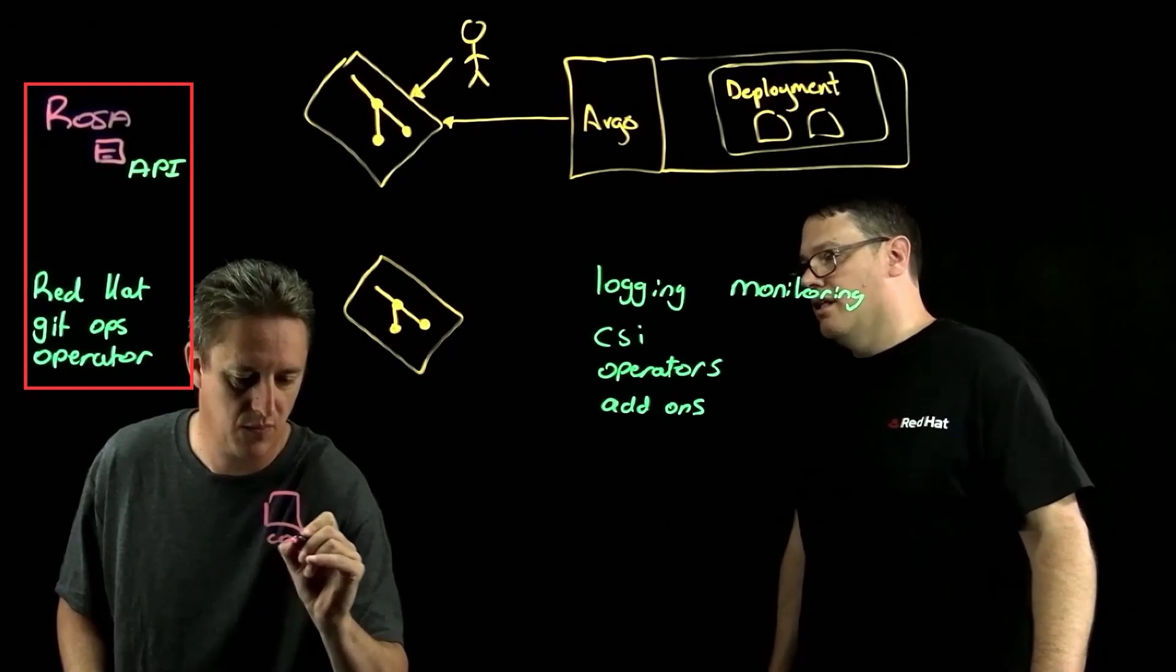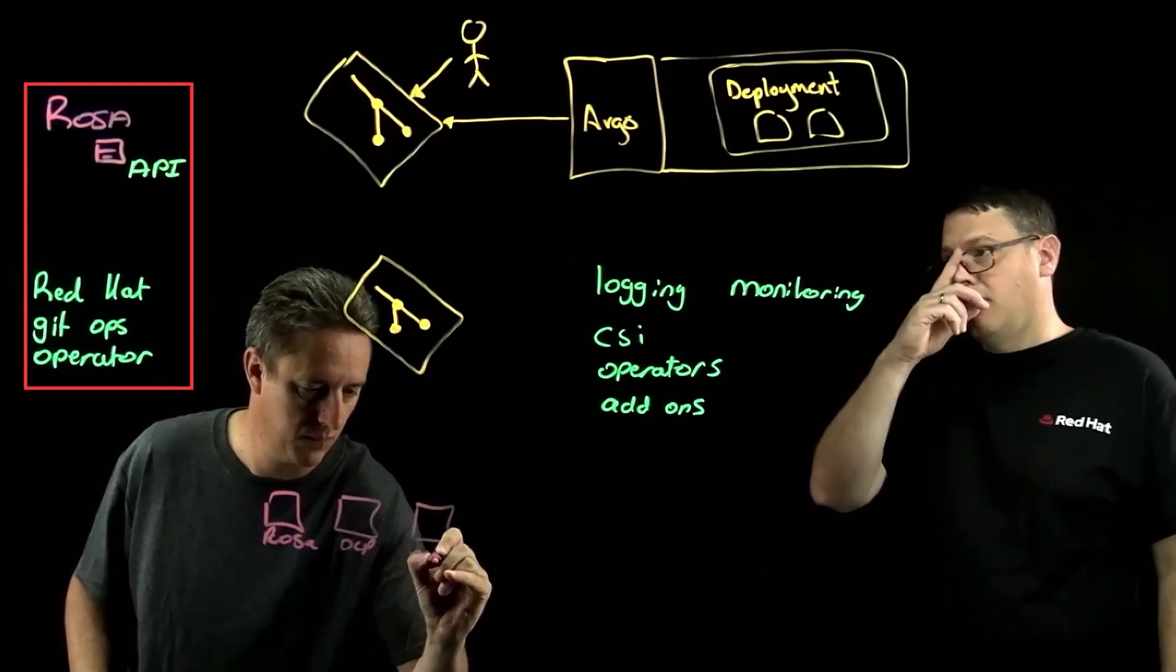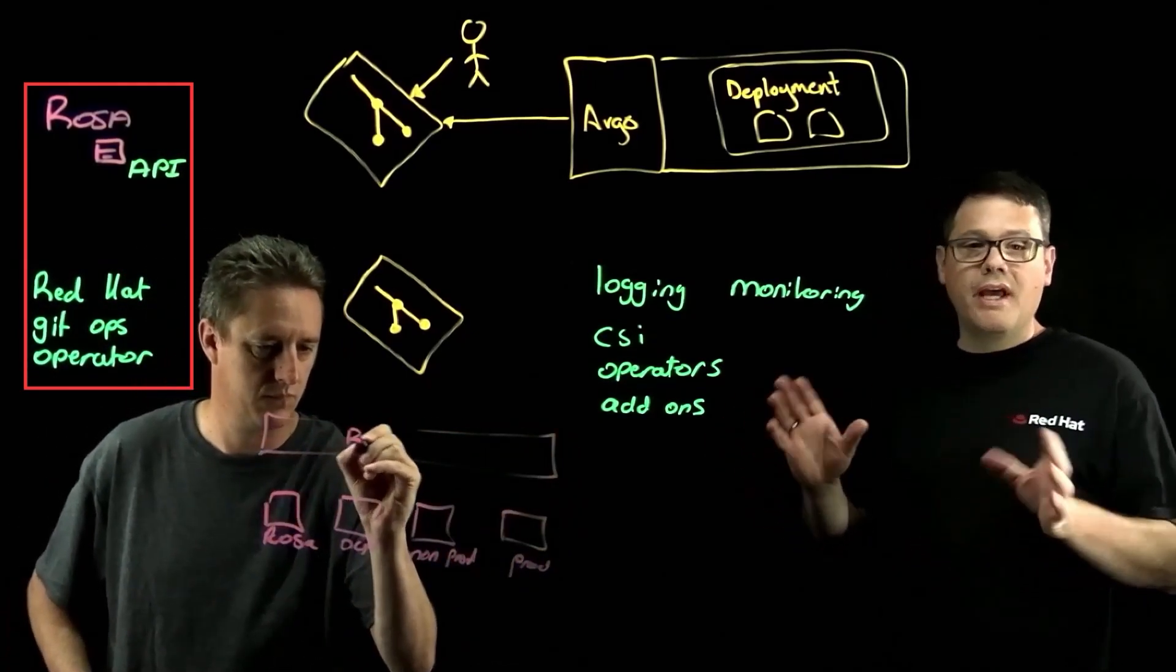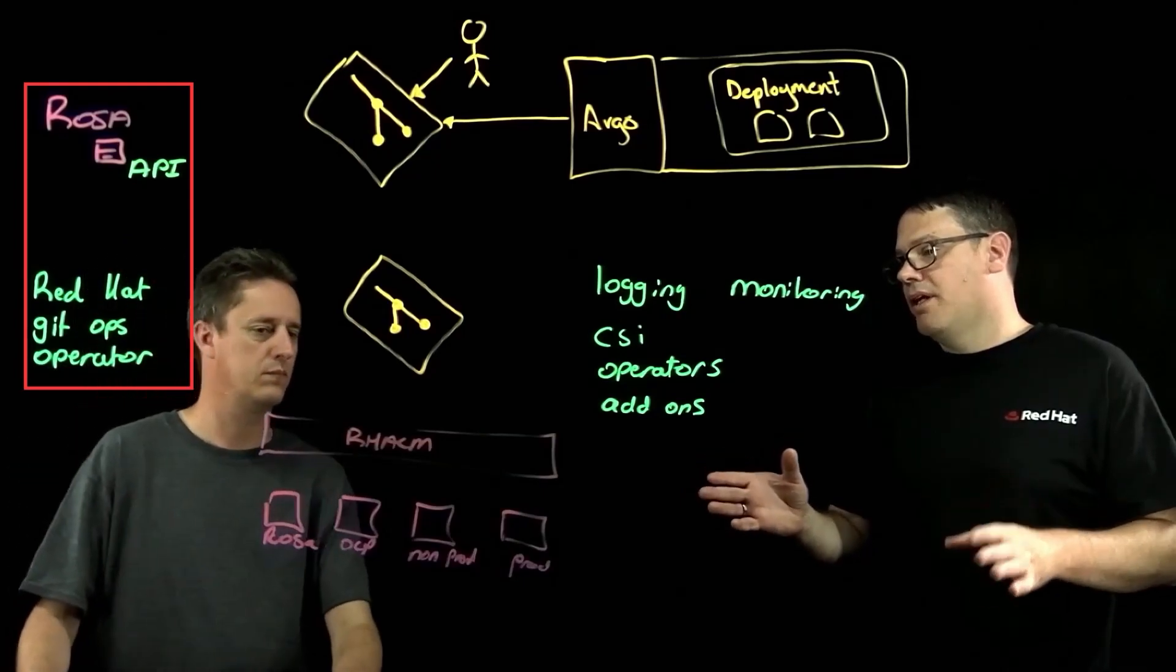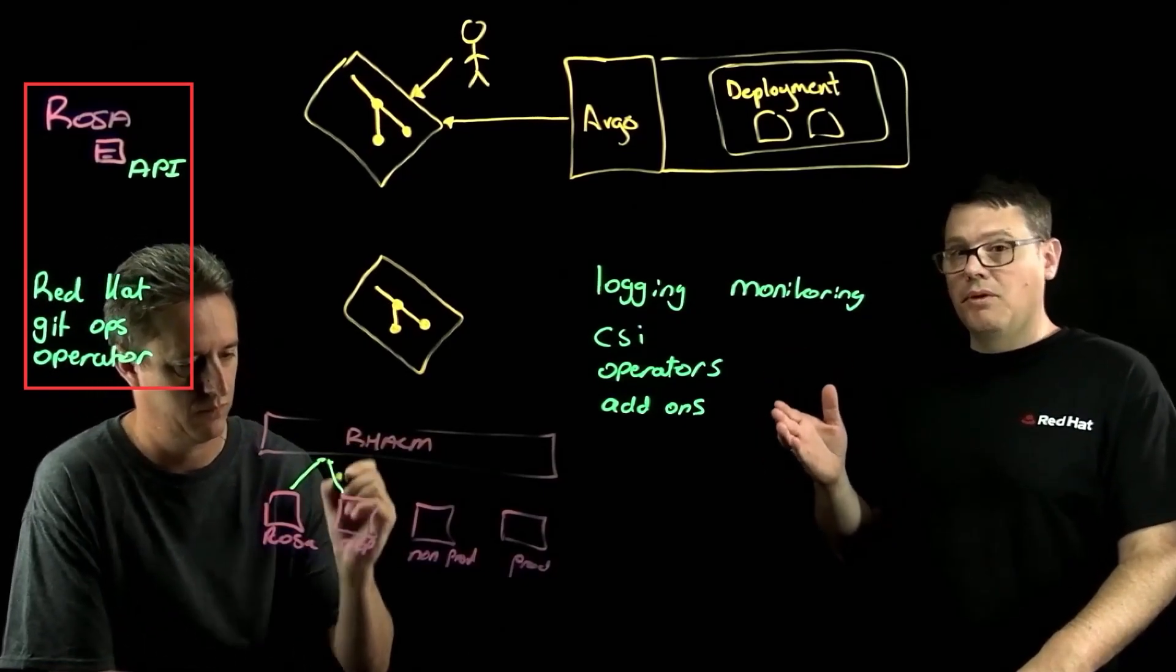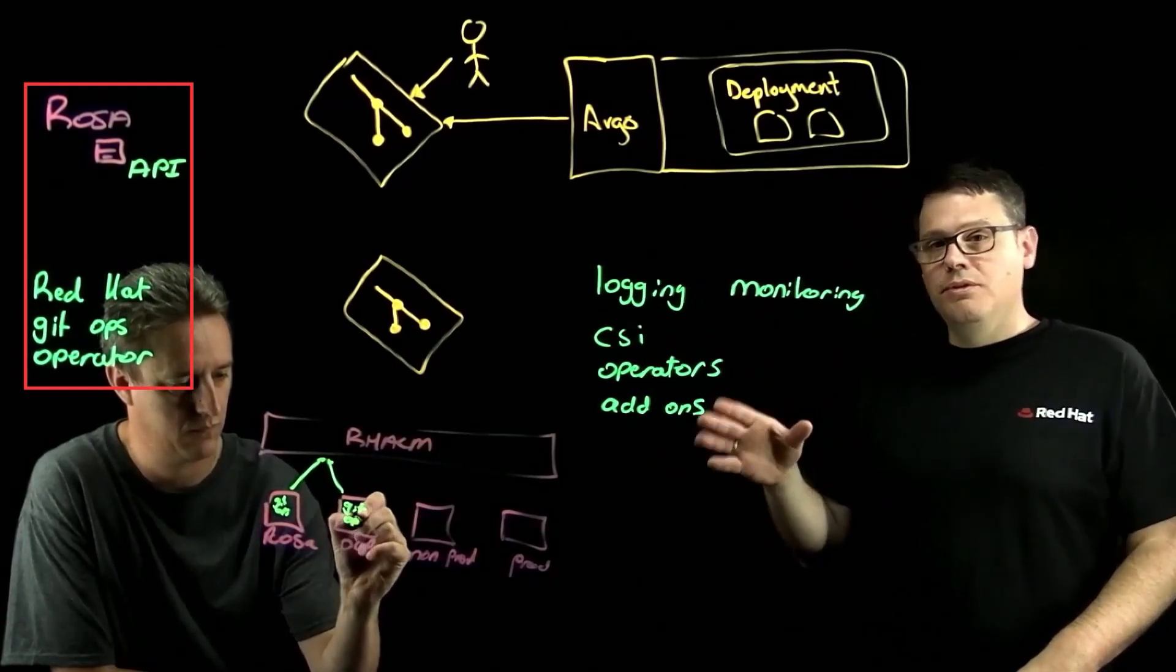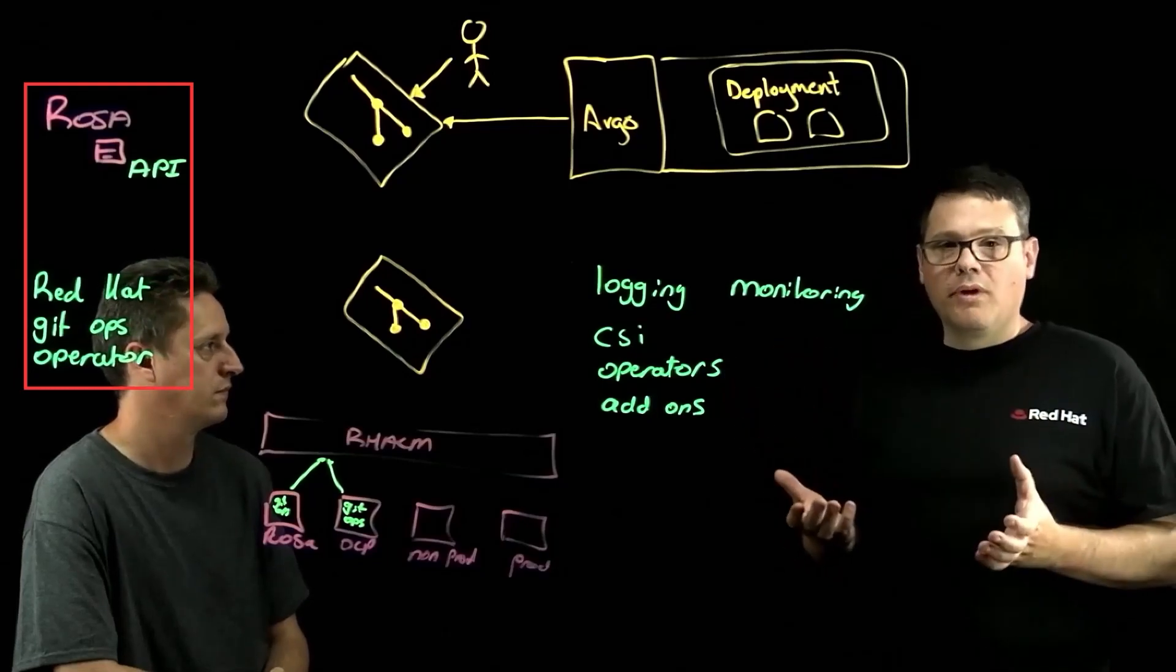Well, Red Hat Advanced Cluster Manager is the answer to that question, or the best answer to that question, in my opinion. Advanced Cluster Manager essentially extends the functionality that we're talking about here at a cluster level where you can manage the services that run on it, not necessarily the individual apps. That's up to you too if you want to do that. You may have a reason to keep that different based on what's on the cluster, but for cluster-wide operators and configuration, when a cluster gets added to Advanced Cluster Manager you can have it set up so Advanced Cluster Manager will instruct the cluster to install the GitOps operator and then use the same repo, because this does support a certain level of templating, the same repo to do that sort of day two configurations.